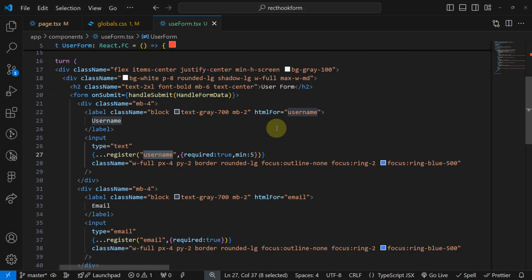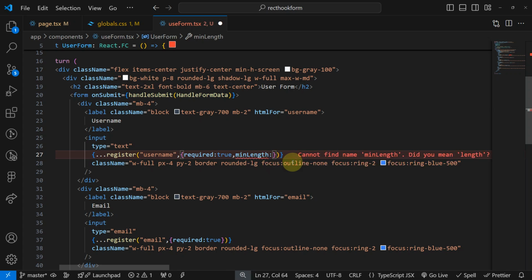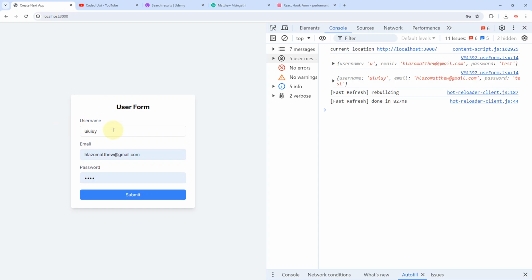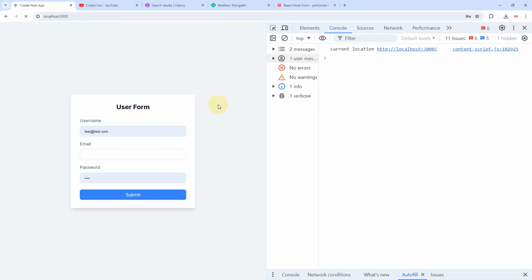Let's go back here, guys. Let's change from min. Let's look for, do we have a minimum length? Yes, min length. Maybe this is what I wanted. Okay, minimum length of 5. My apologies for the fumbling, but I'm just showing you that there are some things you really don't have to memorize.